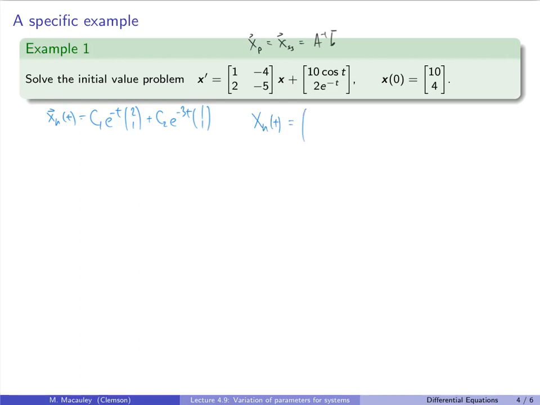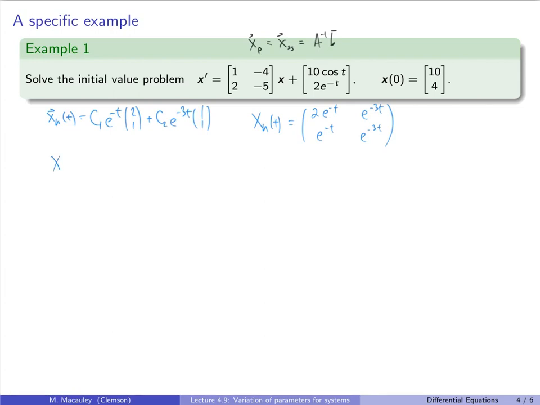Okay, so in matrix form, we're going to make the homogeneous solution matrix, x of t. We bring these entries inside and set the constants equal to 1, and we get 2 e to the negative t, e to the negative t, e to the negative 3t, and e to the negative 3t. So once again, 2, 1 appears here and here, with e to the negative t in the first column, and the second column is 1, 1 times e to the negative 3t.